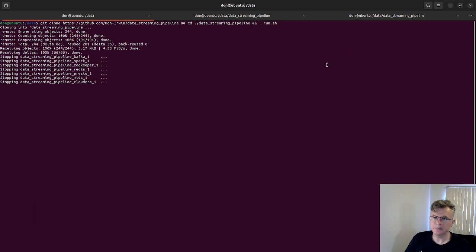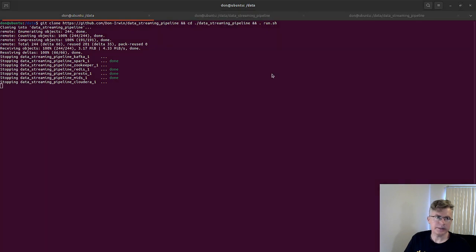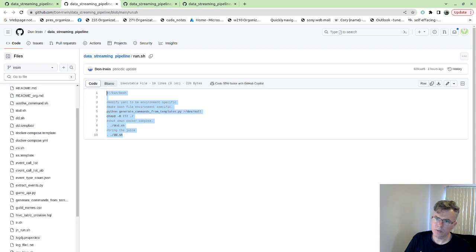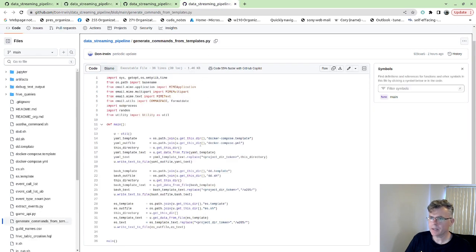Let's go ahead and do it. And while this is occurring, and it's spinning up the system, let's look and see what that run command does. The run command is generating the commands from templates. It's then doing a permission sweep, and then it's running the actual command end to end. The Python script for the templates is really to adjust, to make it distributable so that if I move from one directory to another, the mappings into our YML files are good and they're appropriate for the particular environment.